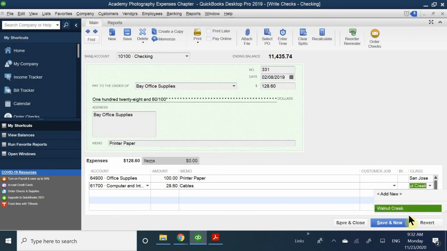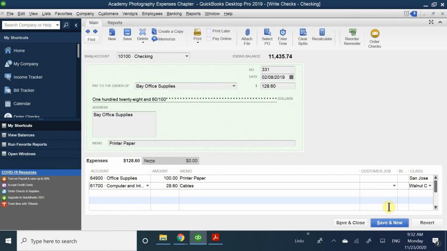So Walnut Creek. As you can see, every time I type in a couple letters, you're going to notice that I've already entered these things before coming to class, before teaching this. This is a preset file that already has the information ready for you.